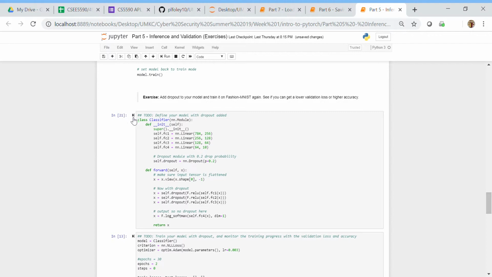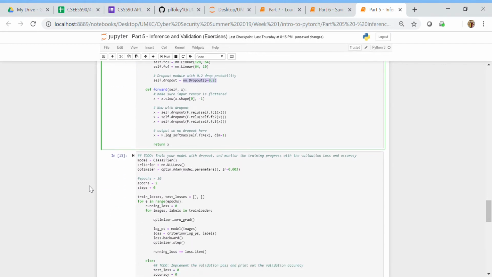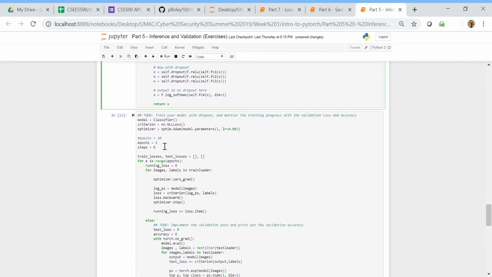So in this case, to add the dropout layer, you just do self.dropout, and it's looking for that probability of 0.2. Again, we're just going to run it for 2 epochs and see what happens.